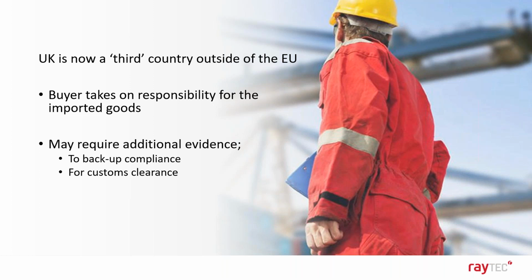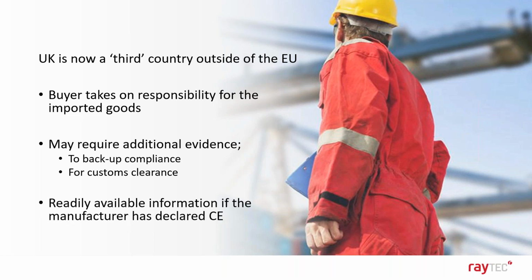We've all heard about delays at the borders since January, and this is because extra checks need to be in place for goods entering the EU market. But if the manufacturer has put a CE mark on their product, then all this information should be readily available. And it's worth noting that the same also applies the other way around. For a UK distributor putting an EU product on the market in Great Britain, the conformity with UK legislation must be verified by the UK importer. So the same applies the other way around.